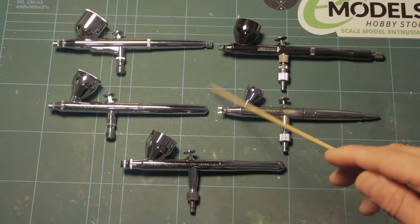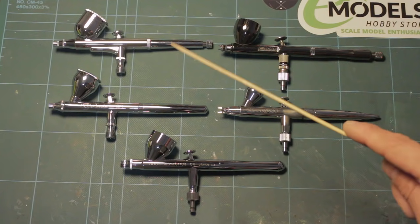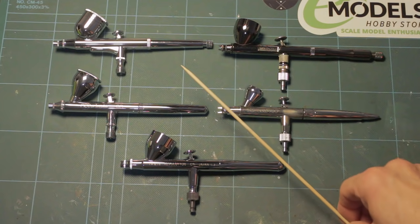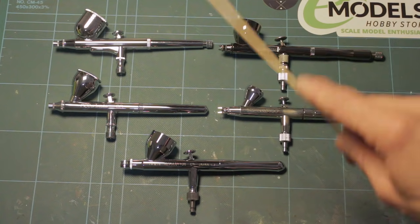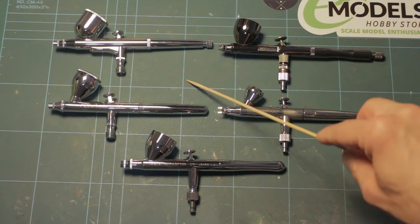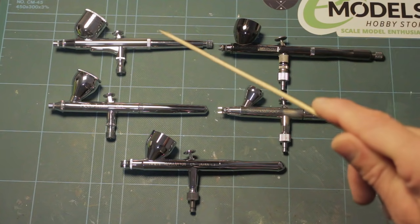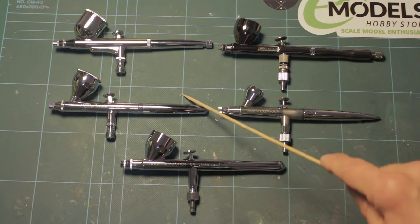What airbrush would I recommend for somebody who's wanting to start to learn airbrushing model kits? Gravity feed, dual action, 0.3mm needle and nozzle combination. That's all you need to know. I'm not going to recommend a specific brand or talk about anything along those lines at this point in time. But all you need to know for the moment is your beginner airbrush ideally needs to be a gravity feed dual action with a 0.3mm needle and nozzle. Single action airbrushes, don't waste your time. Anything with a propellant can, don't waste your time.